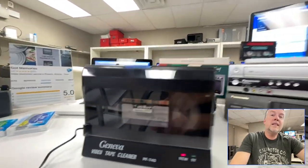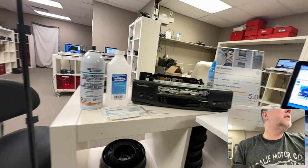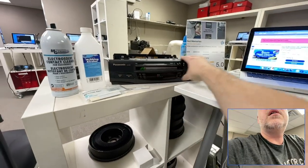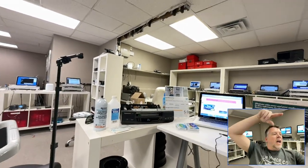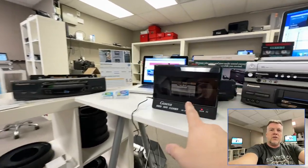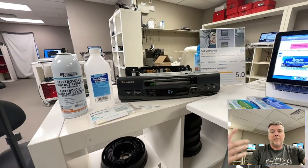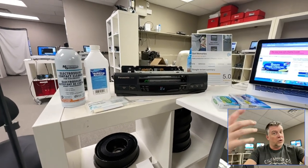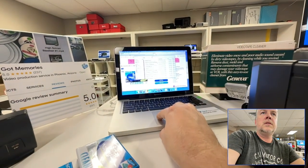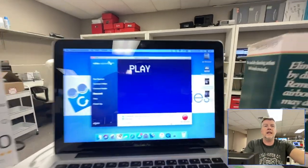Hopefully this tape is okay, because even if this doesn't work I've got to clean this head now because some of that gunk got on the head for sure. The thing is, you might have your tapes in amazing condition, and then the person that went before you on the machines had this crap — so their crap got on the heads, and now your perfectly clean tape has been contaminated. The heads are screwed and need to be cleaned, so your stuff is not reading properly. This is the knock-on effect, and the main problem is that transfer companies don't monitor their equipment.